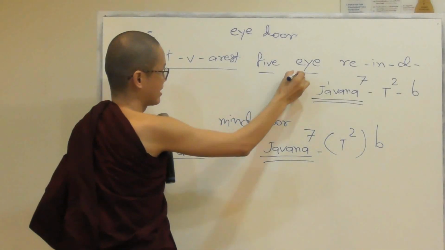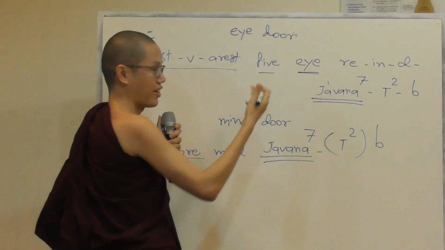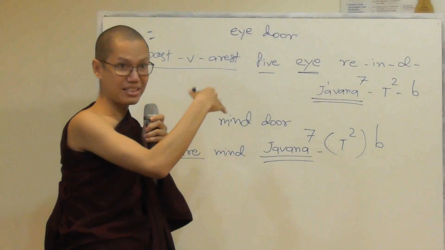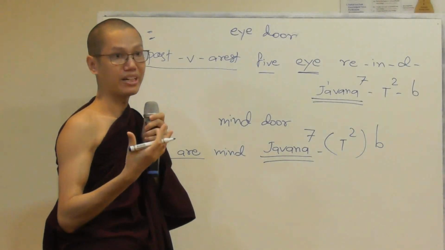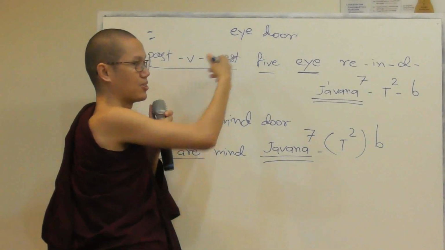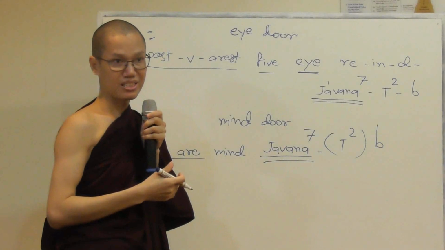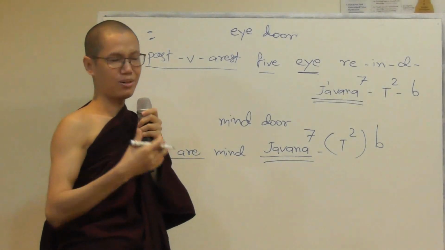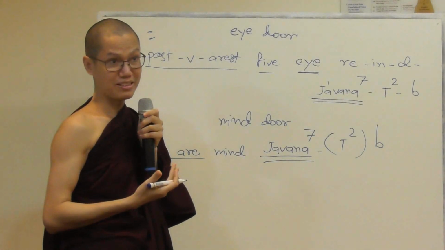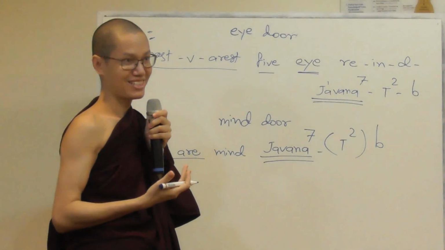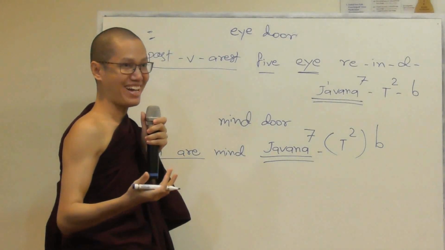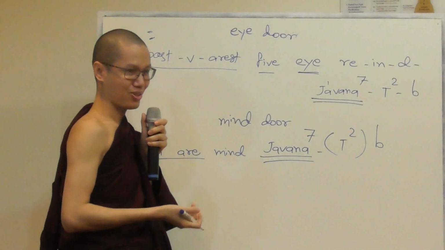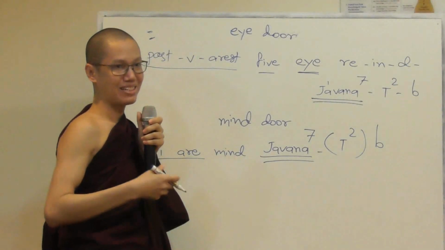Only here may change: instead of eye consciousness, hearing consciousness. The others are the same. In the same way, if we smell something, we get smell. This becomes the nose-door process. After that, we think, oh, what smell? What is the name? What kind of shoe? Is it expensive or not? Maybe coming from where? So it is mind.